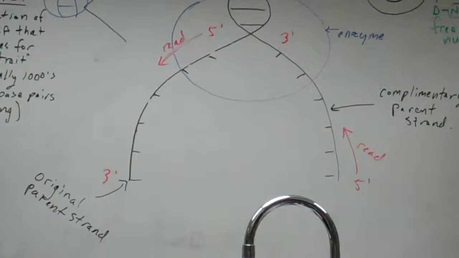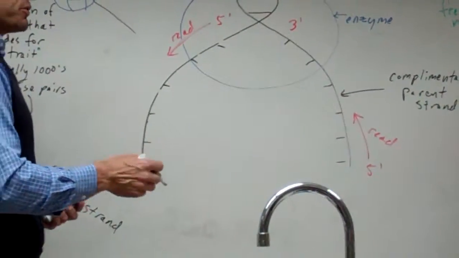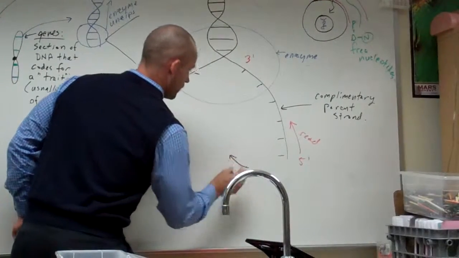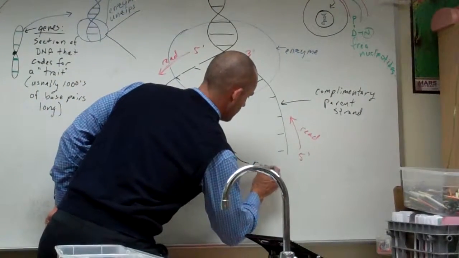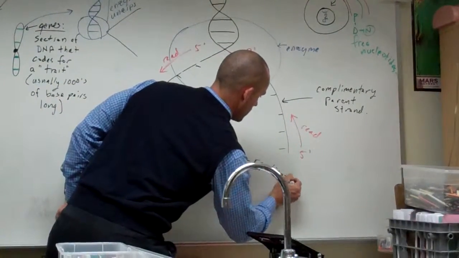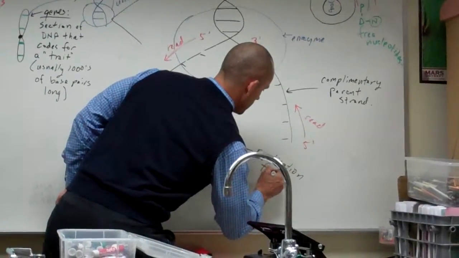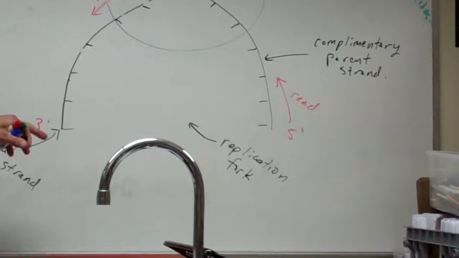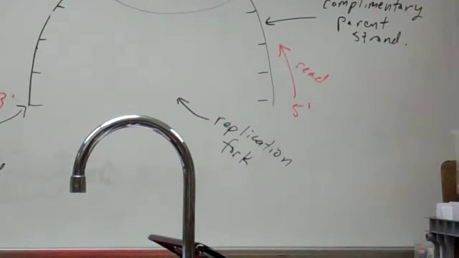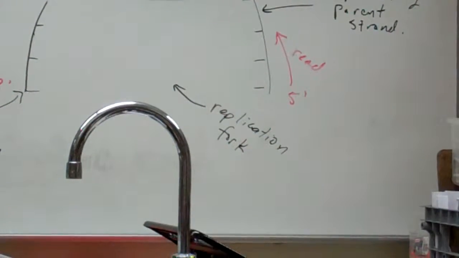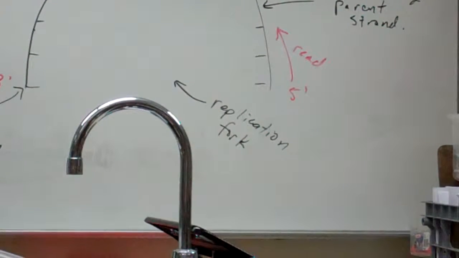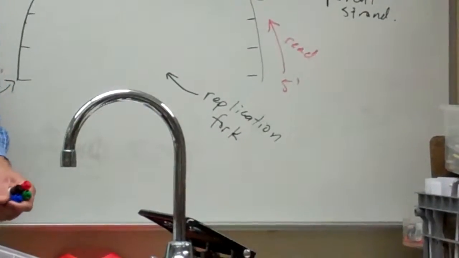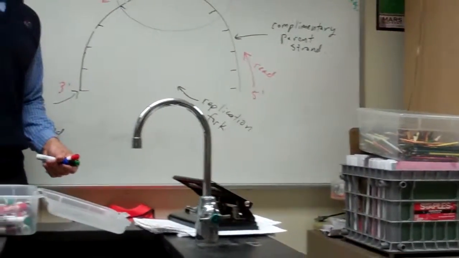The other thing that you have too is when you build the new strands, they're going to be called daughters, but the point at which you build it, this spot, this opening, is called a replication fork. You split it open, that's where you start to replicate it, so they call it the replication fork. Fork, yeah? Just like pointing a spoon or a fork. This spot, this opening is called the replication fork. Is that okay?